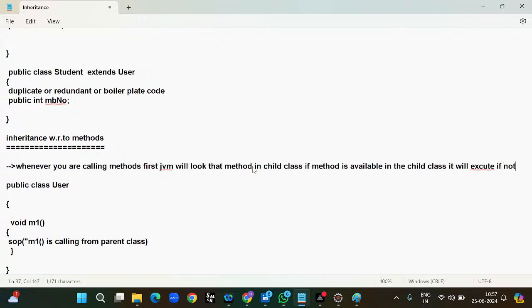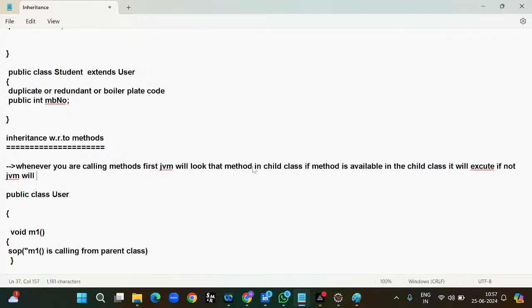If not, the JVM will check in the parent class.